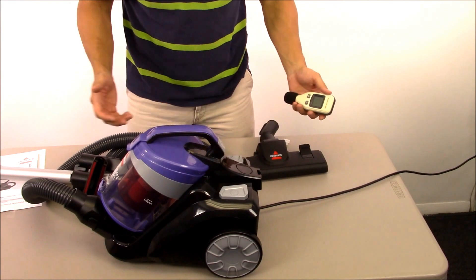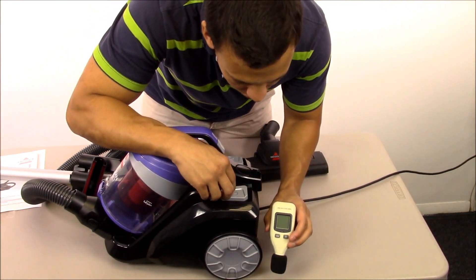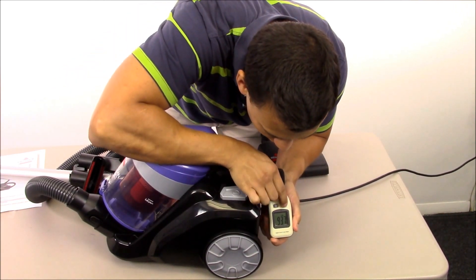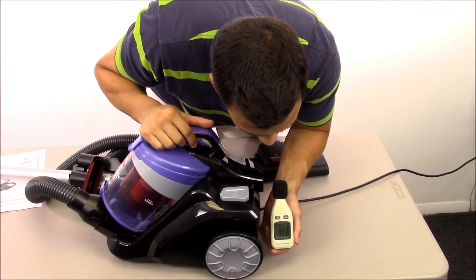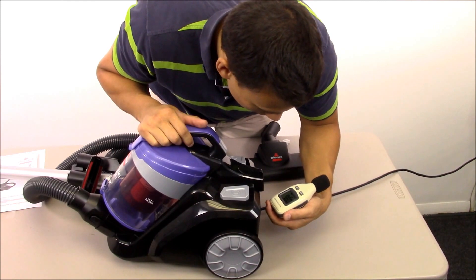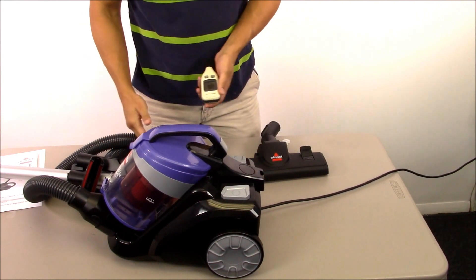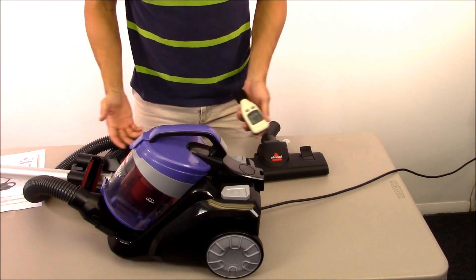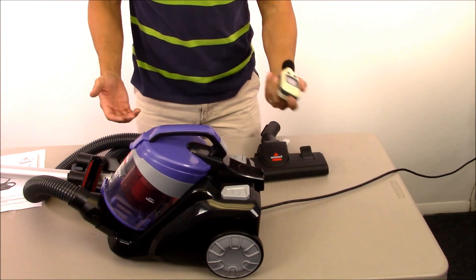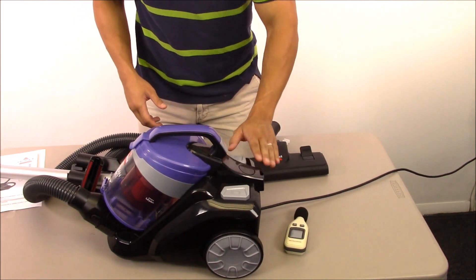Now we're going to do a sound test. We already turned the vacuum on — it sounds pretty quiet. We're going to do a decibel readout so you can see exactly how loud it is. We're first going to turn the vacuum on. So there you have it — ninety-eight decibels. But it was pretty quiet; I think you could even talk while you're doing it. This is actually a really quiet vacuum. Let's say you had to do a quick spot clean at night after the kids are asleep — ninety-eight decibels just doesn't sound accurate. This is the readout; I think I had it too close. But again, it's a really quiet vacuum. Don't put your ear next to the motor and it won't be ninety-eight decibels.